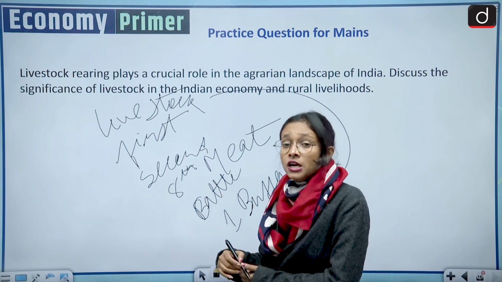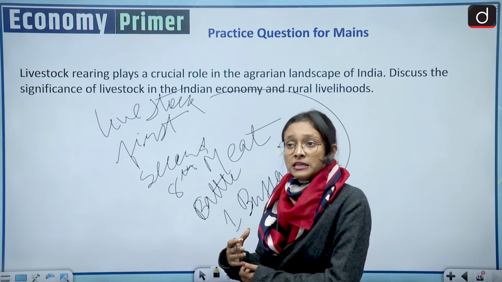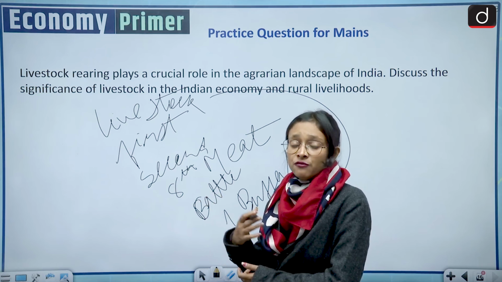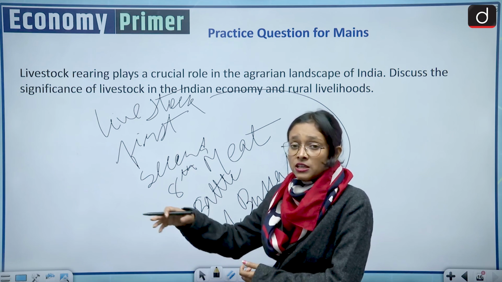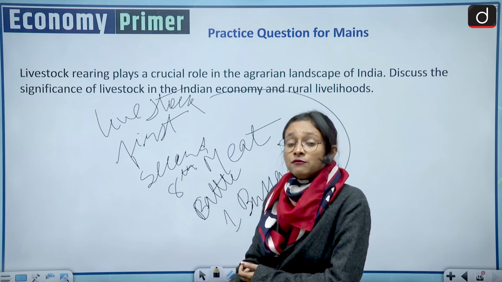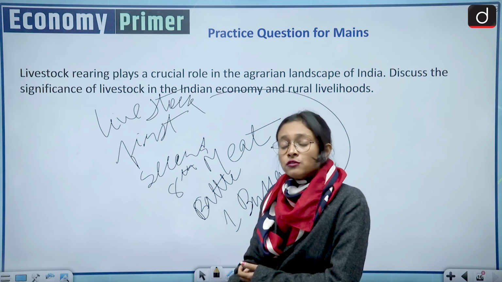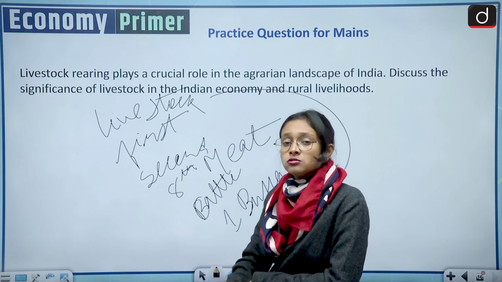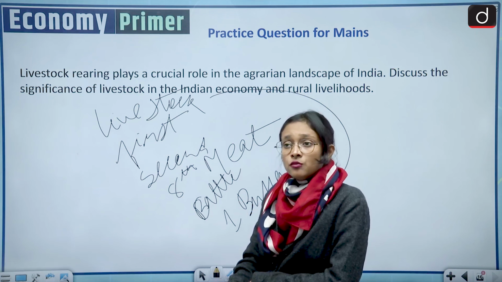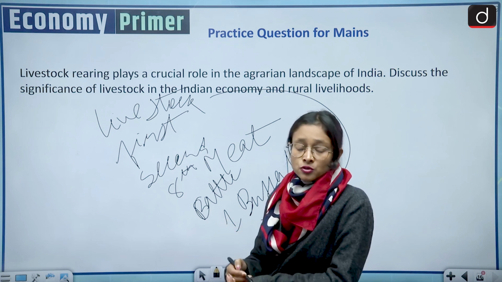On the other hand, we have to keep them as our own, because many times we have seen that when they lose their fertility age and are considered useless by a few people, they are left on the roads. We need to respect and preserve all those animals, because we cannot leave them on the road. In some way they are also useful to us, so we have to extract resources from those animals also.